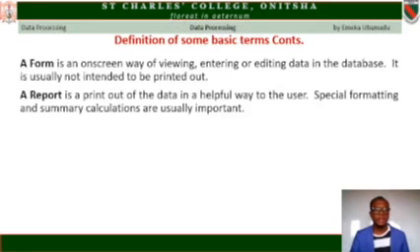Then the next one is form. A form is an on-screen way of viewing, entering, and editing data in the database. It's usually not intended to be printed out. When you're filling your form in the computer, that same form you're seeing there is the content of the database. So whatever you do in that form, it is an on-screen way of viewing, editing, and entering data in the database.